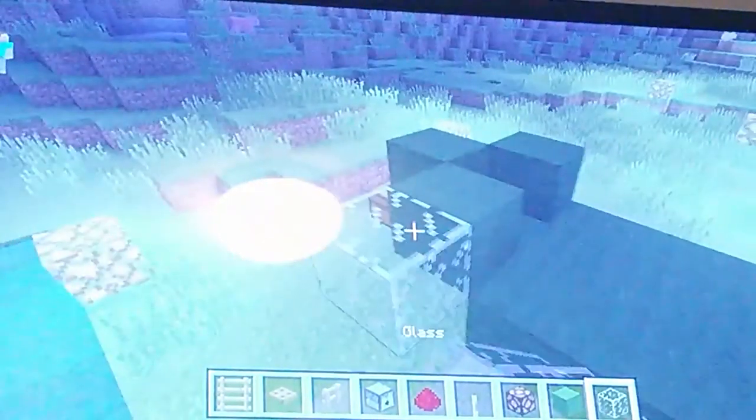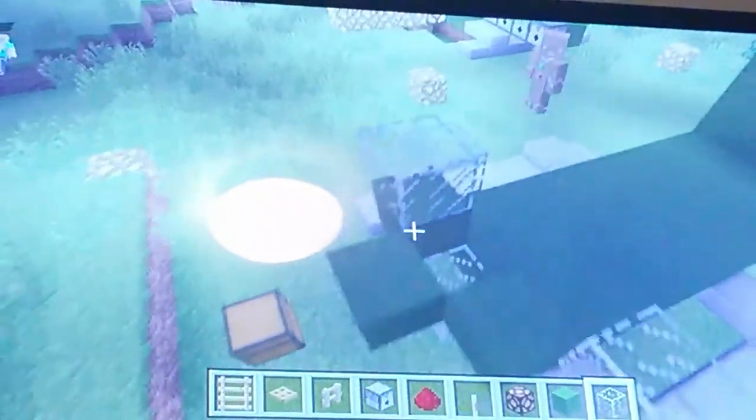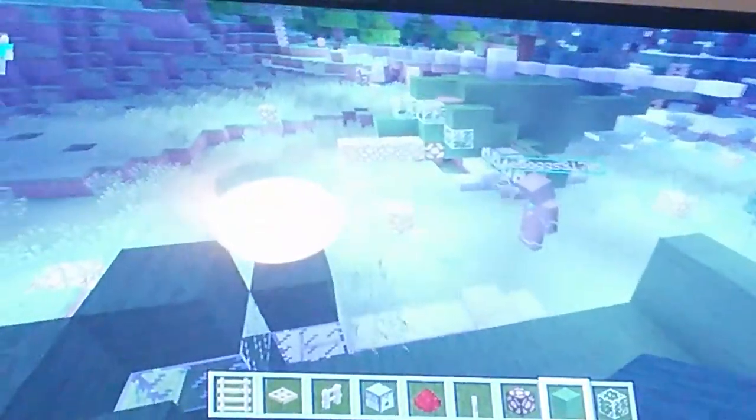Here we go. Switch to your glass and make your glass just like this on each side. And then one right below, just like that. Build one below just like that. And then we'll do this right here. Bring it up just like that. Bring the glass part up right there for a second. Right there.